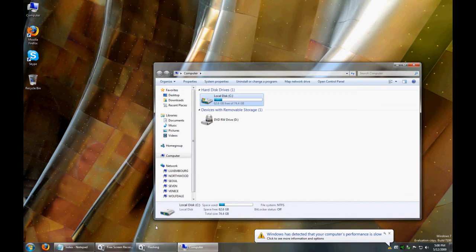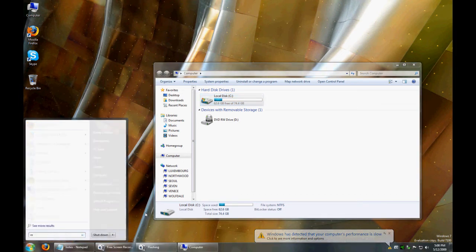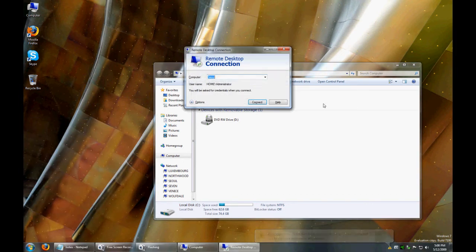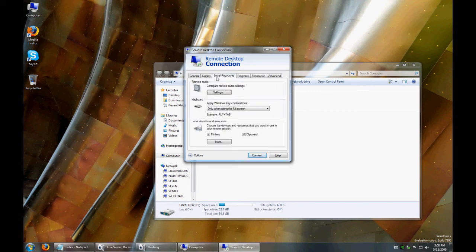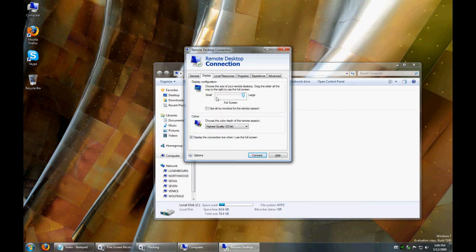And Remote Desktop, which has been updated to a new version. Basically, the biggest change in Remote Desktop is the fact that they actually allow you to use multiple monitors, and it works. So if I connect to a remote system and I want to span it across both of my screens, I can do that now and actually use both screens, which is brilliant because that did not work before. At least as far as I can tell, it didn't work.